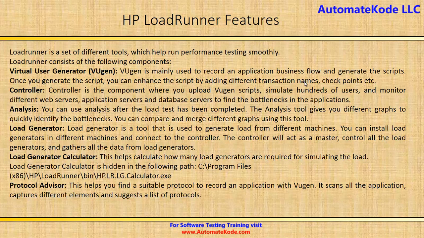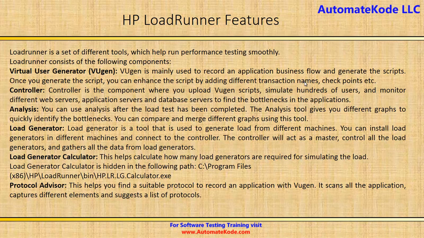And then after you execute your test, when you analyze the results, you use HP Analysis. This is another tool. And then the load generator. As I said, there are servers where another component will be installed. Normally you don't need to install it; there is a tool team. Normally in every organization there is a tool team that installs that load generator.